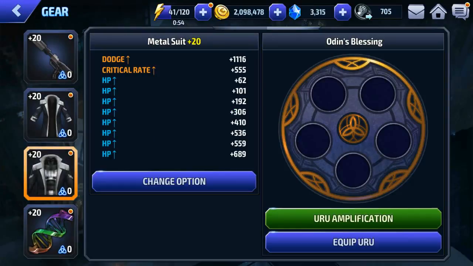Third gear, I put HP in all the slots, but usually people will put HP by level at least 190% in the first two slots. It will increase a little bit the amount of HP you're going to have.